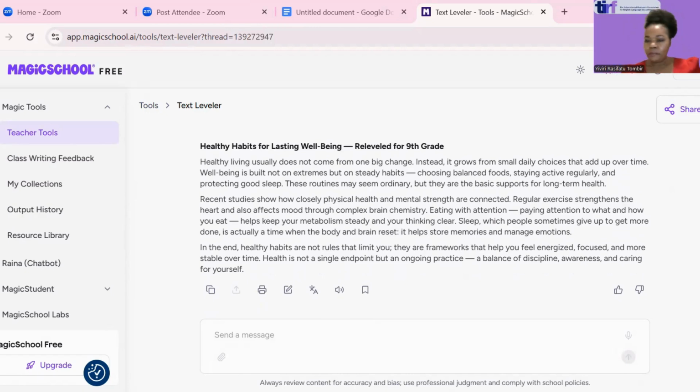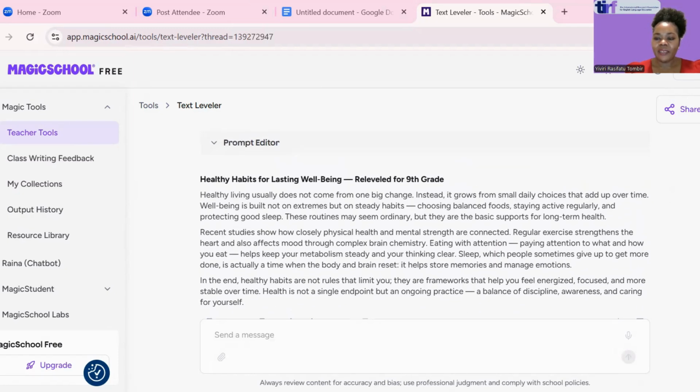So leveling the text has its advantages. It reduces anxiety and also motivates students, because when students read very difficult text, they can get demotivated and discouraged that the language is too difficult. But when you give them text according to their levels, it is very motivating, and when they read and understand, they are happy because they can feel that they are learning the language and that there is some progress.